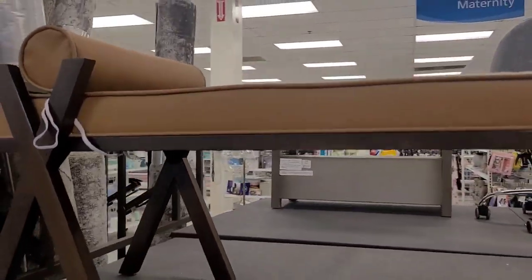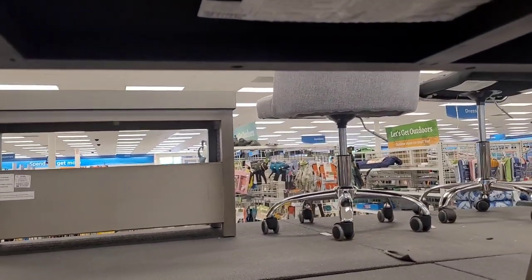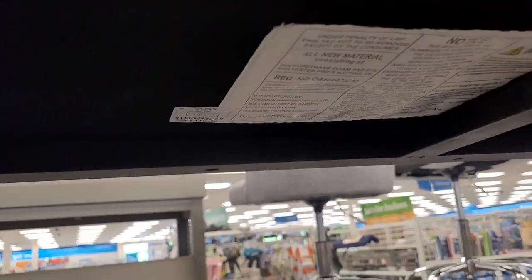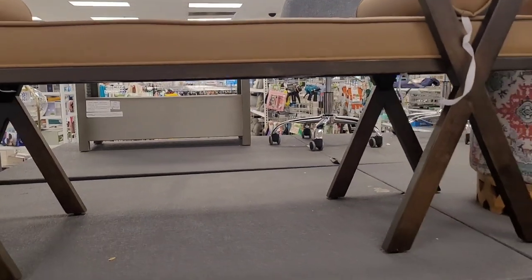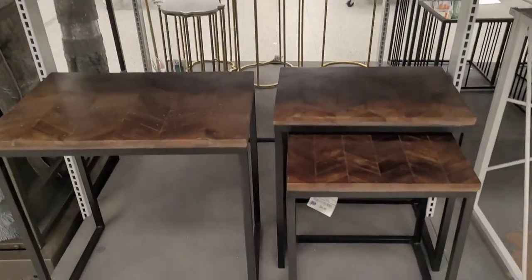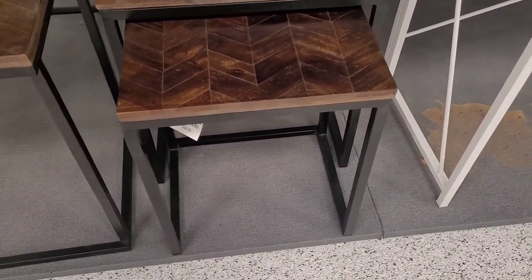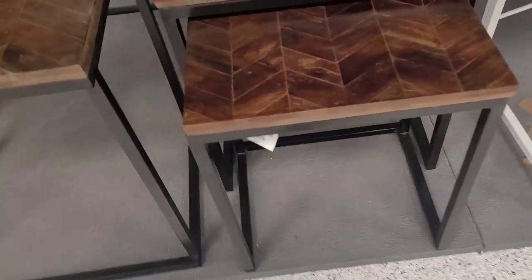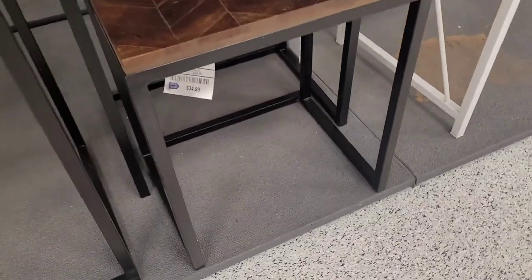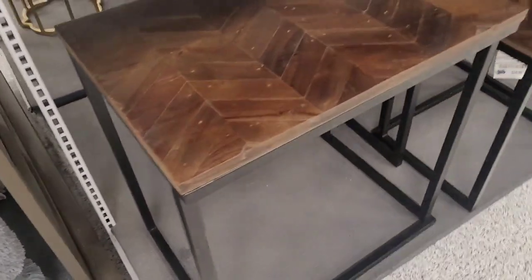I think I see this a lot, but the problem is where is the price — why is it way under here? It's $119, might as well say $120. And then they have these little nesting tables. Do they come together? They really do — $34.99. I don't know how much that other one is.